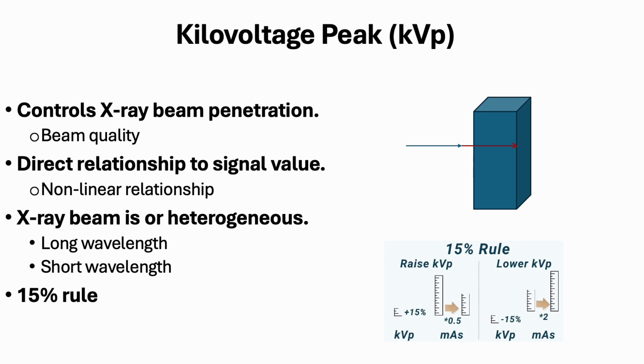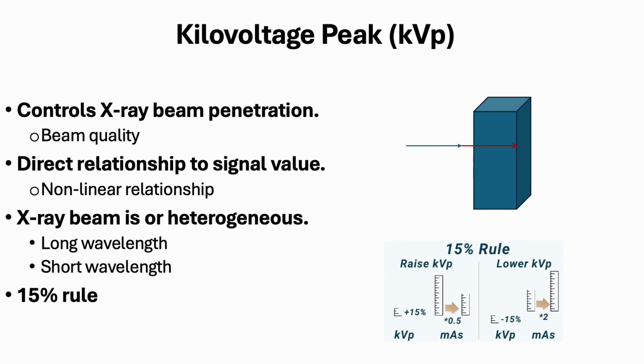So the 15% rule tells you, if I went ahead and shot a first picture, let's say a chest X-ray. Nah, I'll give you a hip. For a hip, I use 75 at 50, okay? So let me write this down real quick so it makes sense. So if you ever hear 75 by 50, that's 75 kVp at 50 mAs. That was the first picture that I shot.